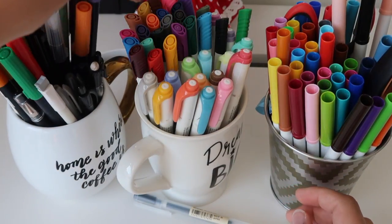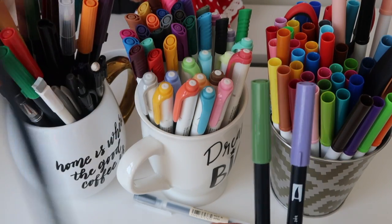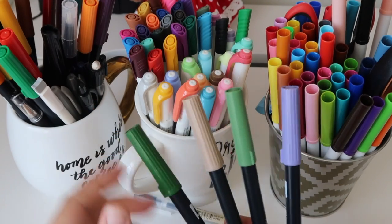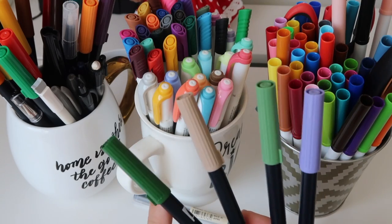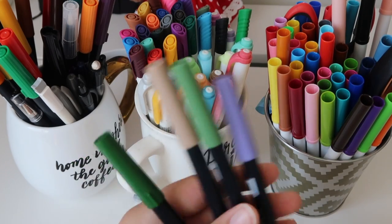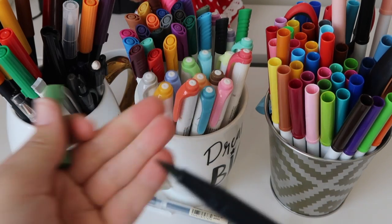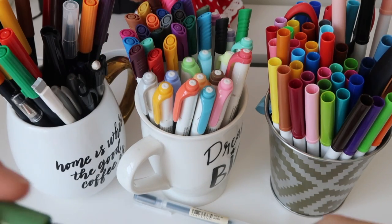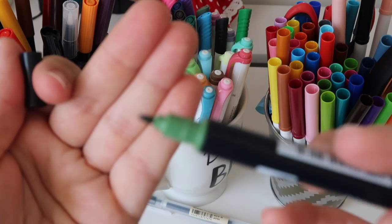And then I love using these brush pens. These are some of my favorite colors. Obviously I like pastels more than anything, but they're just so much fun to write with, and I feel like my calligraphy has gotten better because I use these. They're just so nice. They have this end, which is pretty thick. It's good for writing in calligraphy or hand lettering, and then they have a thin tip on the other end, which is also nice.